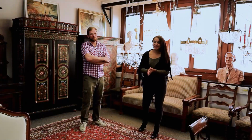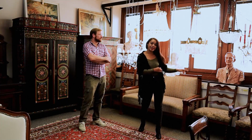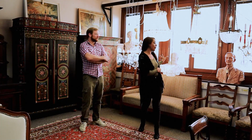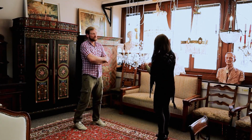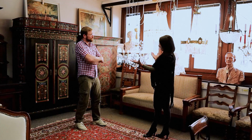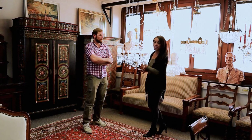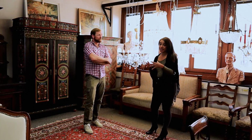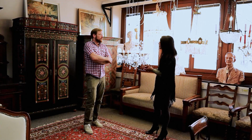I'm always fascinated when I come here, inside or simply passing by outside, by all those crystal chandeliers. They are masterpieces. They are absolutely gorgeous, and I would like to know more about them. I guess they come from Austria, yes? Most of them, yeah, most of them from Austria, and they are purchased by collectors or non-collectors.